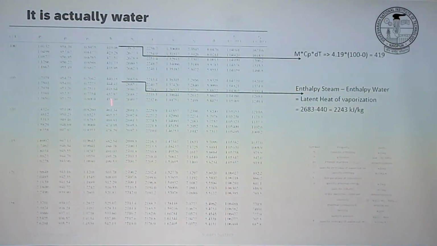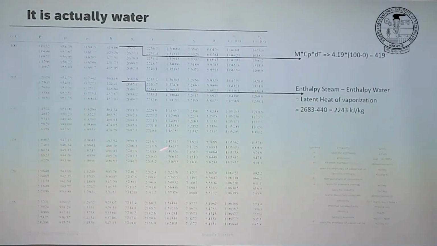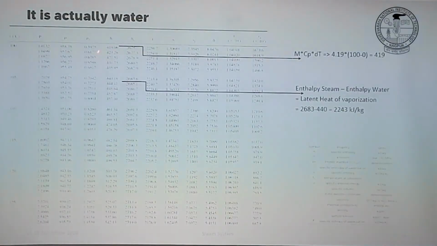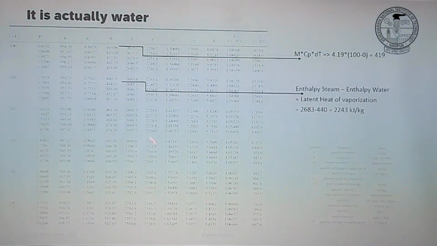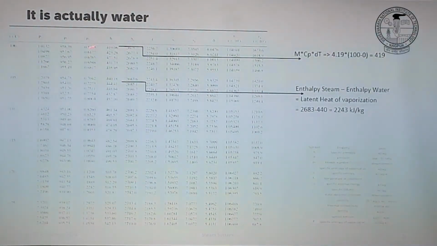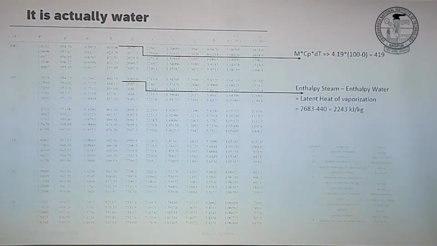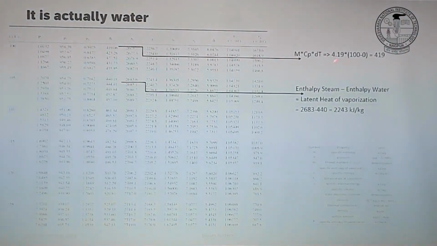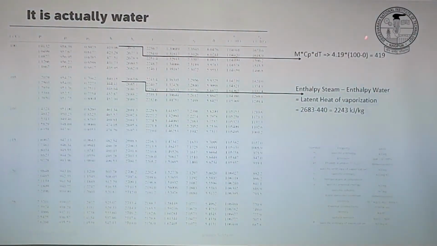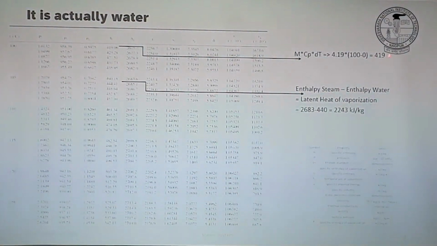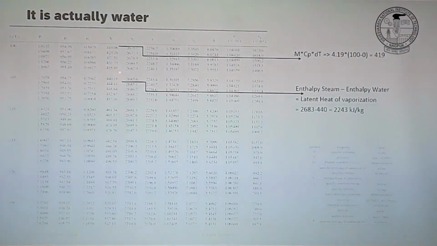What's the enthalpy of liquid state? What's the enthalpy of vaporization? And what's the enthalpy of superheating? I read it for you, it's not readable, but here you could see the enthalpy of liquid state. It's around 420 at 100 degrees centigrade. You can calculate this back from your formula, m Cp dT. If you remember, Cp of water is 4.187, go from 100 to 0, 0 is your reference state, it's around 420, which you can see here.